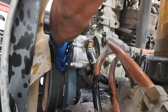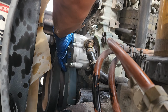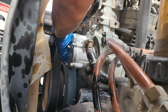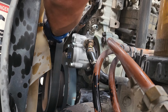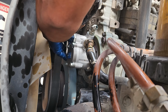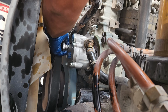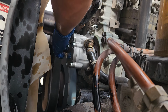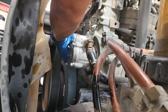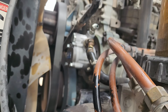You know what I mean? You don't want to overdo these guys and either strip them or break them. They're not really big bolts. You give it full beans, you break it in there. And it's possible to get it out, but it's going to be extremely aggravating. If you guys that do mechanical work know exactly what I'm talking about when something breaks where it's not supposed to break. So I'm just gonna snug it up and we'll put the torque wrench on it. 25. I know it's upside down, but it is what it is.